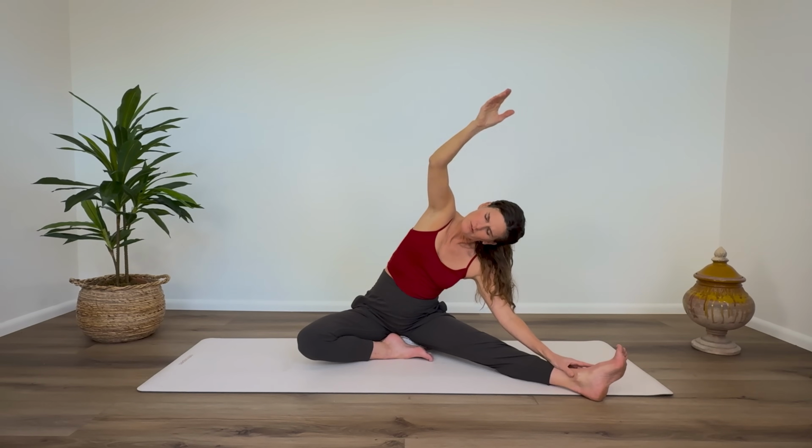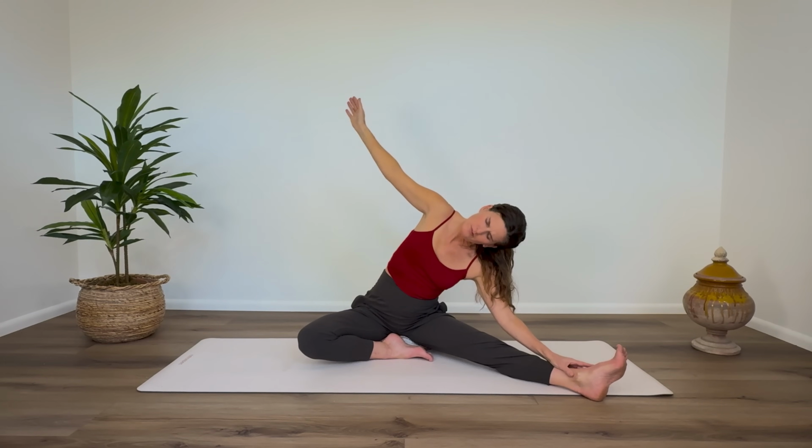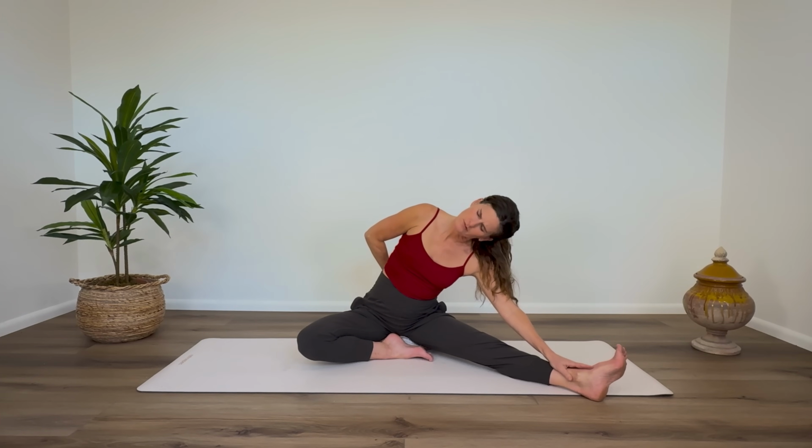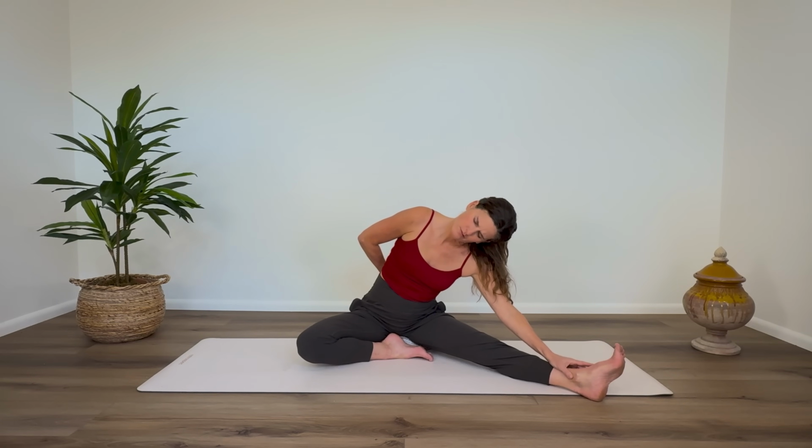Stay in the side bend now as you take the top arm and bring it down to wrap it behind your back. You can bring the back of the hand to the sacrum or climb it up the back to the back of your ribs, whatever feels good to open your chest, your shoulder in the front, and feel this space between the shoulder and the ear. Breathe into what you feel.